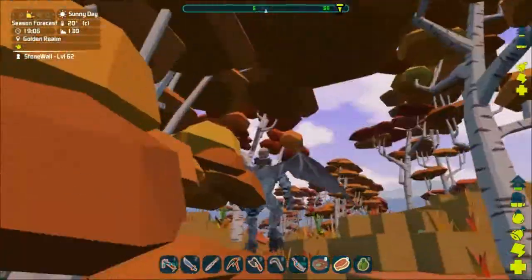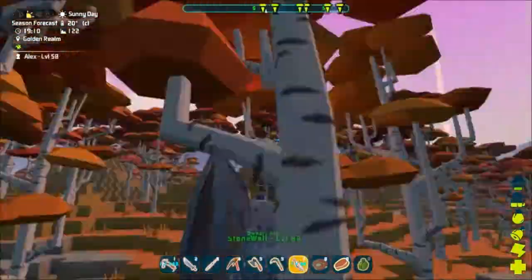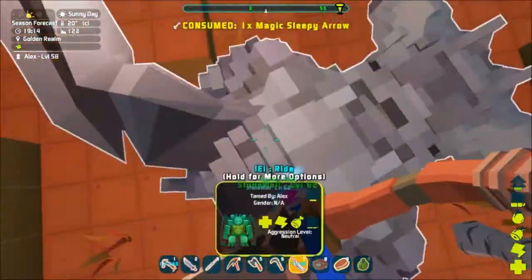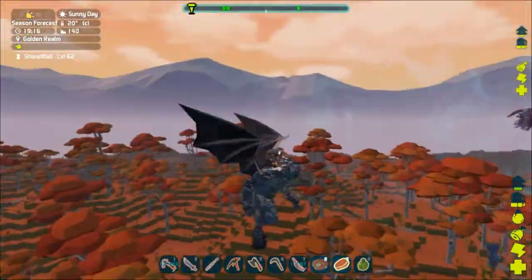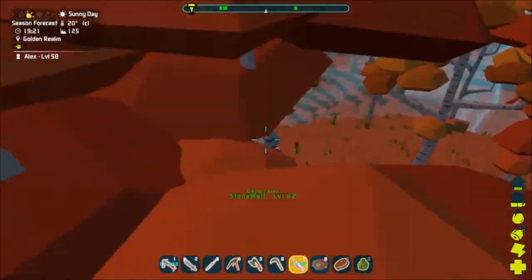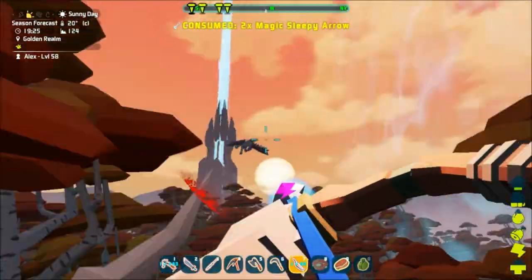So today we're starting off a little bit differently because I'm actually doing a voiceover from these sped up clips, because I came over here to try and tame a Pegasus and a fairy dragon. The only issue with these guys is when you hit them, they don't follow you, like they don't attack you.